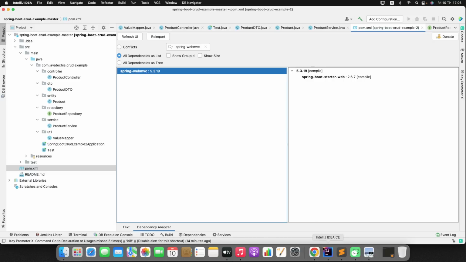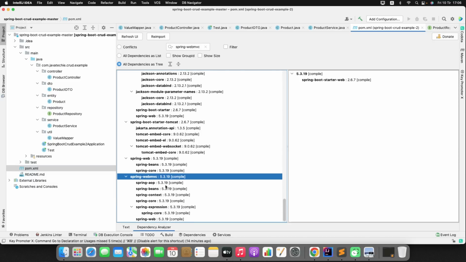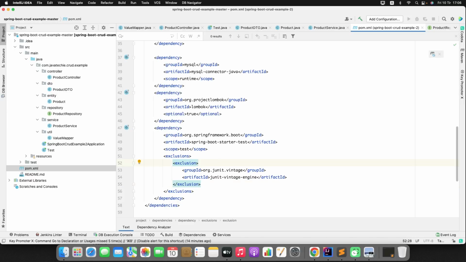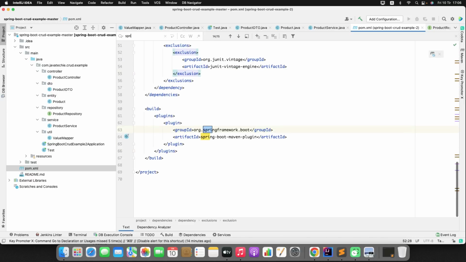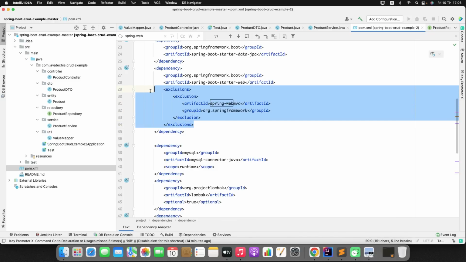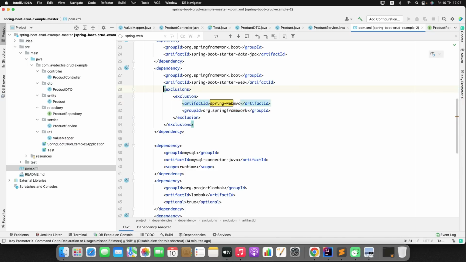Now in case you are using the old version, then what you can do, simply right click, jump to the left tree, and you can see here, simply right click, then click on exclude. Now if you go and check in your POM, just search Spring Web, it will automatically exclude. Okay, that is the effect when we clicked on the dependency analyzer. Now you exclude it. Whatever the valid version of dependency you want to use, just include that.